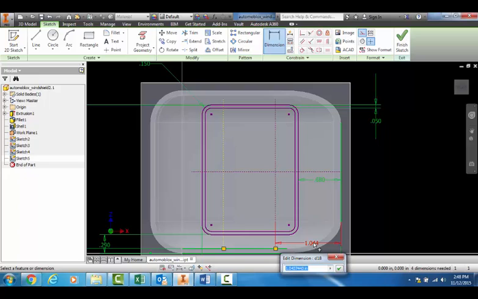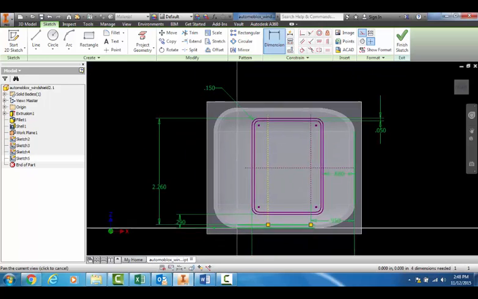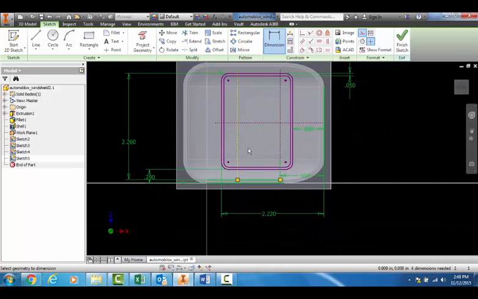And that one is 0.95, enter. And let's do the other one. And that one is 1.94.